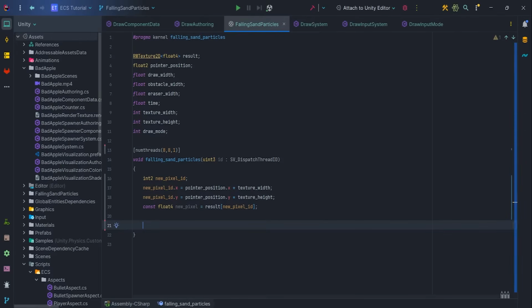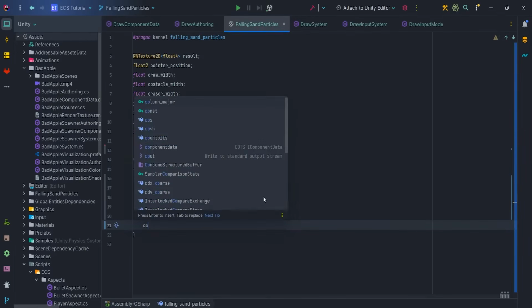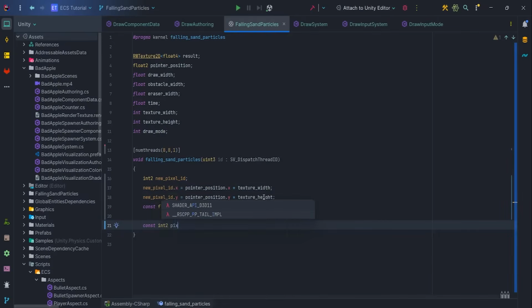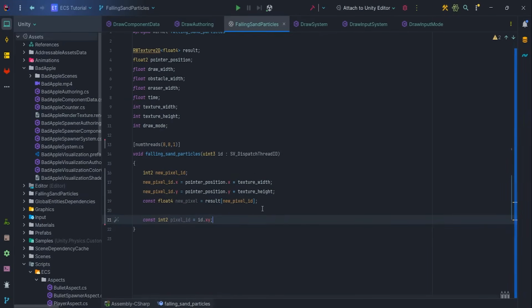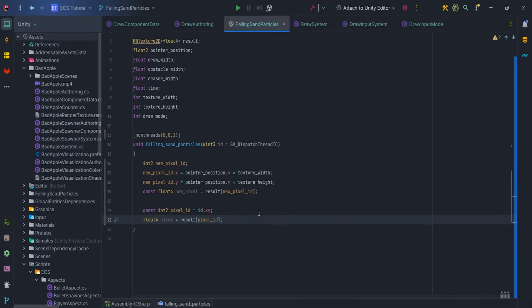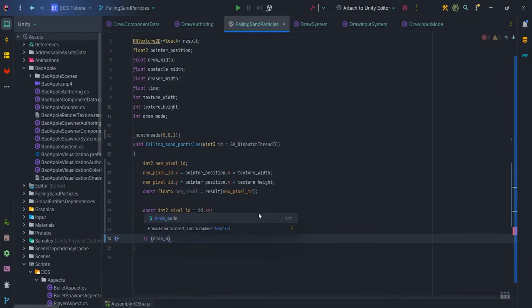We need to get current pixel ID and value. Const int2 pixelID equals id.xy and float4 pixel equal result[pixelID]. Based on this data, we can perform all the necessary operations, of course, transforming the color of the pixel or its position ID accordingly. It's time to check draw mode.